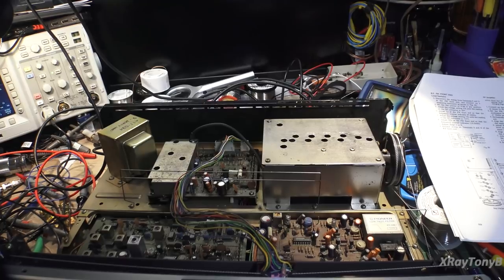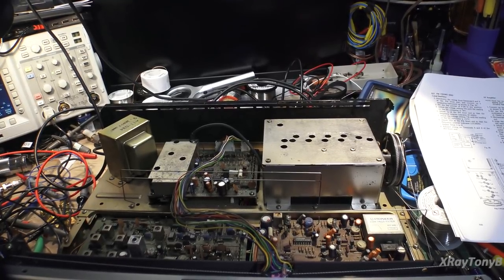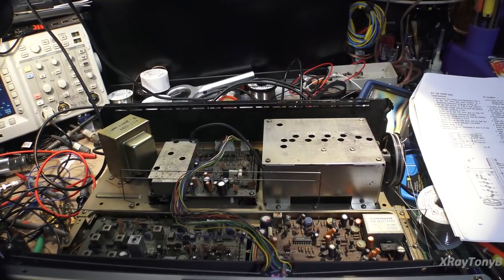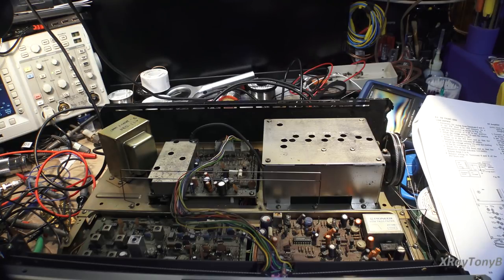This one's been quite a challenge, but I'm learning a lot about these tuners. But talk about a useless talent. You become an expert on this thing, and there's, you know, 50 of them in the world left. I don't know. But it is pretty interesting. It's an interesting piece of technology, and it's a lot of fun. So we're going to keep chugging along until we get it to work. I'm having a little more confidence now that I'm hearing RF go through it.